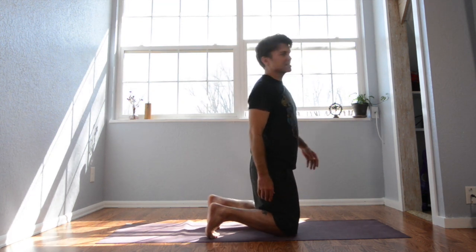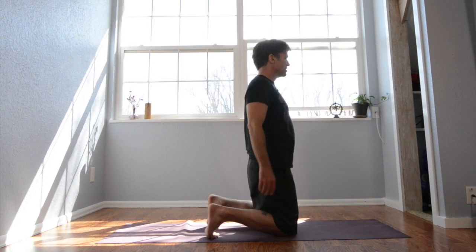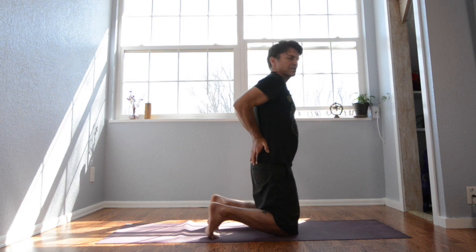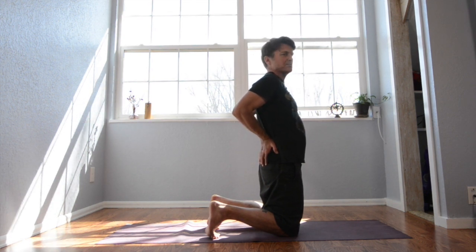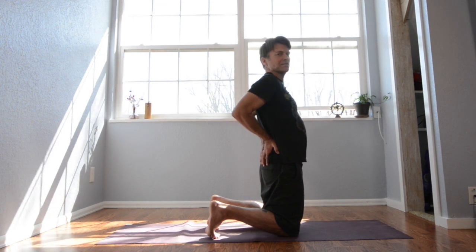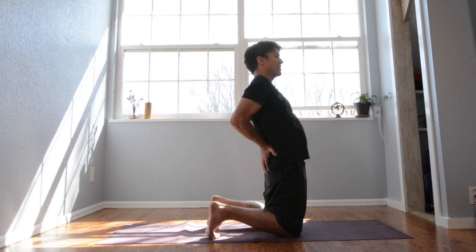All right, one more pose for you. You remember Ustrasana, the camel? That was my Spanish version of Ustrasana. Hands in your back pockets. So here we're working on the sternocleidomastoid neck muscles. We haven't been doing a lot of deep back bends, so don't go too crazy here. If you have a good back bend practice, you can do the full version. Otherwise, just keep your hands on your hips.